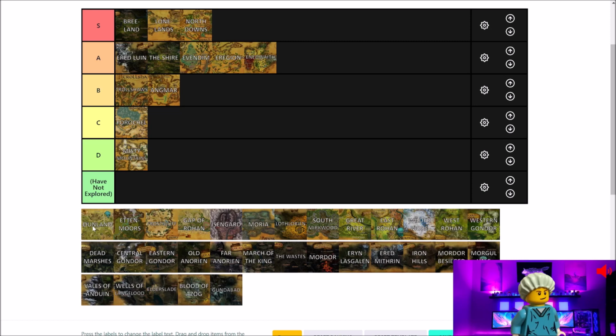Next, we have the famous region of Dunland itself. This is where the majority of the Dunlending people reside. You get to interact with the different colonies of Dunlendings, and you get to see how Saruman has had some influence in this region, kind of corrupting certain tribes and making them quarrel amongst each other, which is kind of a cool dynamic for the story.